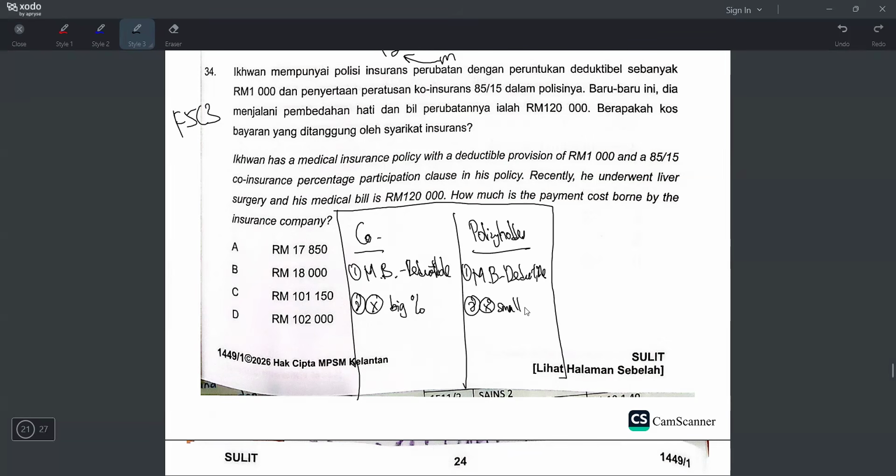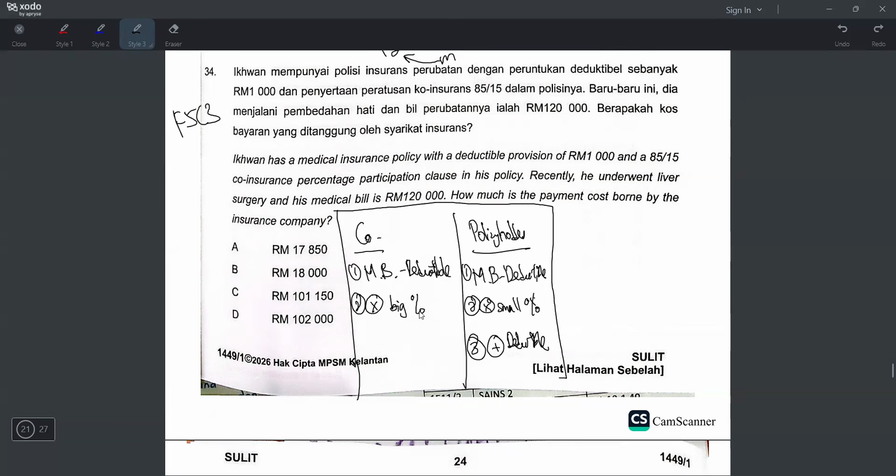Okay, what do I mean by percent? The percent here refers to the co-insurance percentage. Yeah, the co-insurance. Company is usually responsible for the big percent. So that's why you multiply with the big percent. And that's all. For the company, there's only two steps. But for the policyholder, there's one more. After you multiply with the small percent, you still have to add the deductible to get the total amount the policyholder has to pay.